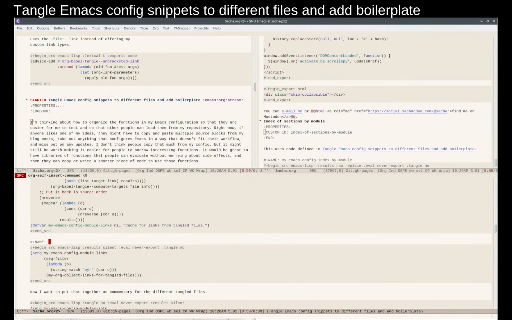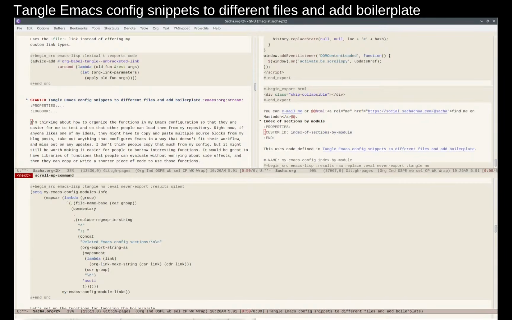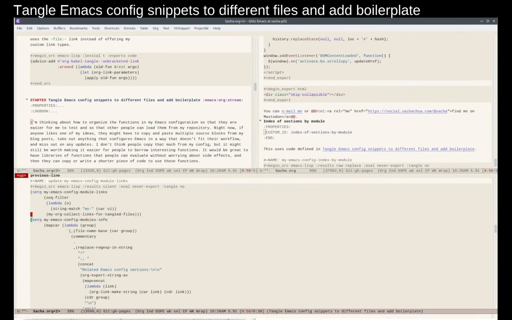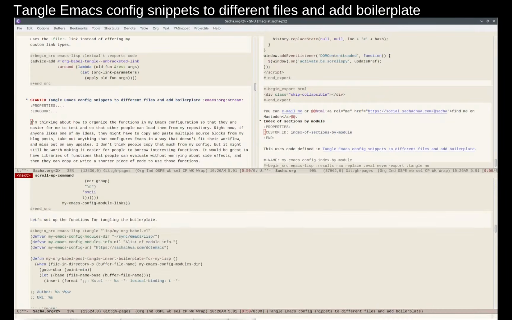I know, I can just name it update my Emacs config module links. And that's the main one I need to, and info, right? Okay, yeah, that should be pretty straightforward.